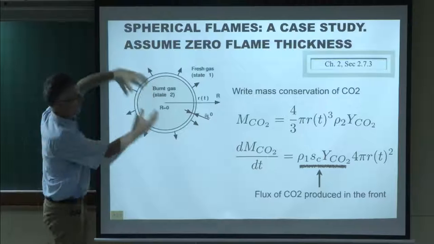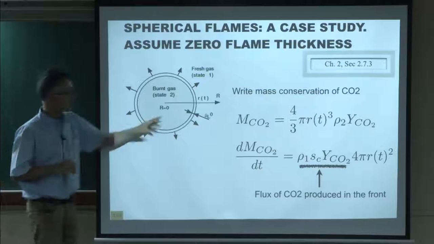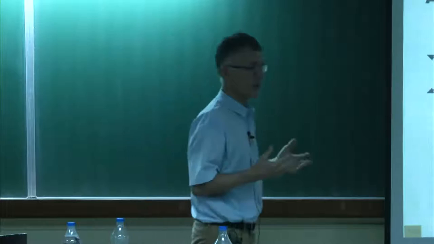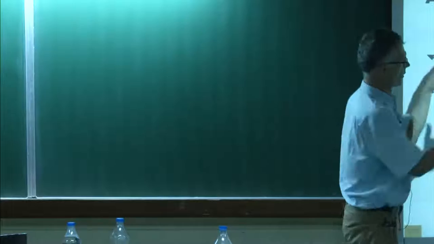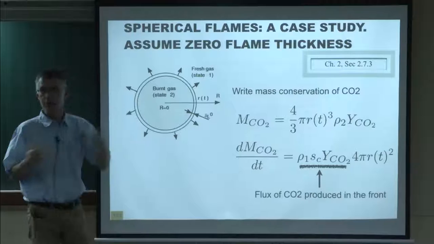We will say that the flame thickness, delta L0, is zero. We neglect it, which is reasonable to first order. And the question is, what's the speed here of this point, of the growth of this system? So to derive this speed in this formulation, the most convenient way is to use the consumption speed and to write a balance for the amount of CO2 which is in this box. CO2 is only here. You could have taken water. It's the same. And the question is, let's write a balance for the amount of CO2 in this box.